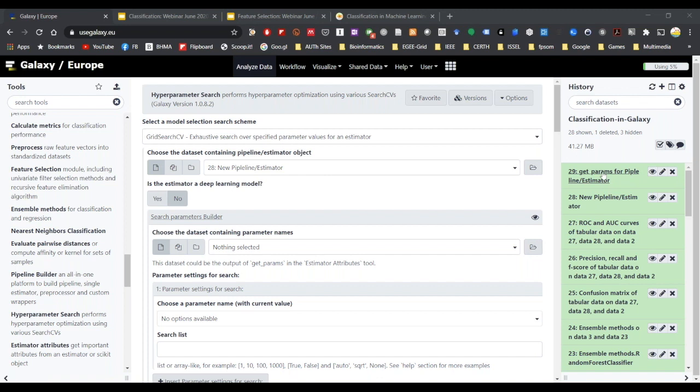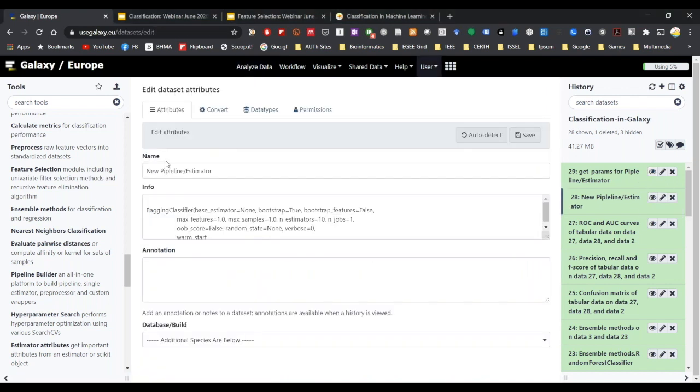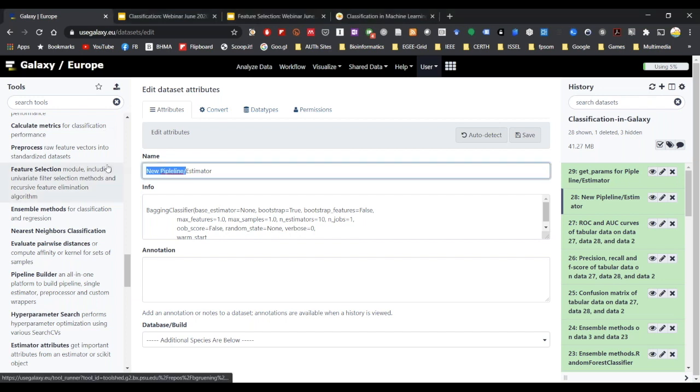That was pretty fast. So I'm going to select here data. This is the model. Excellent. So I'm going to change that to our, let's say, final estimator.